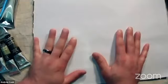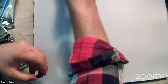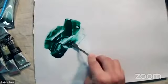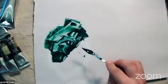All right, so we talked a little bit about cobalt, which is one of my favorites. It's kind of an underrated color, and comes in a wide spectrum. But another one that's really interesting to me that a lot of us do know is viridian green. So here we've got viridian green, which is extremely translucent. Really rich green. Great tinting power. So let me mix in a little white and we'll show that.